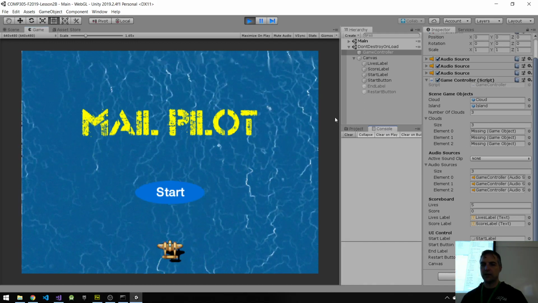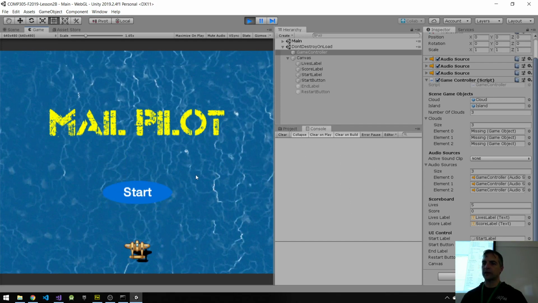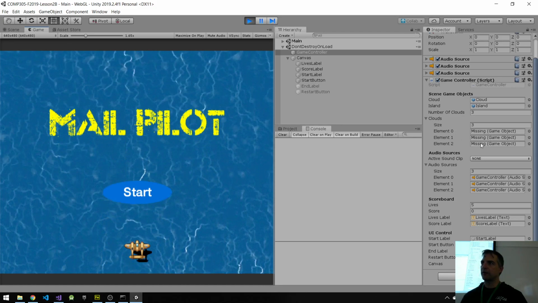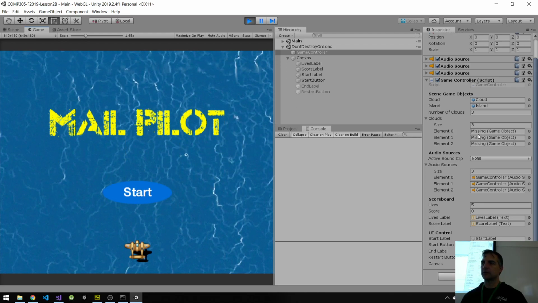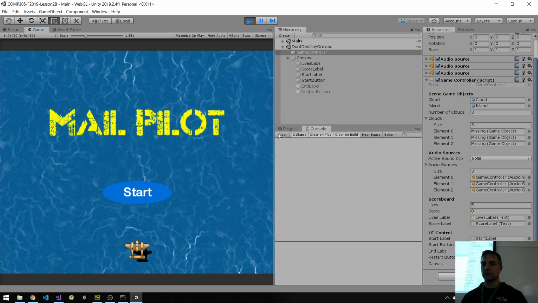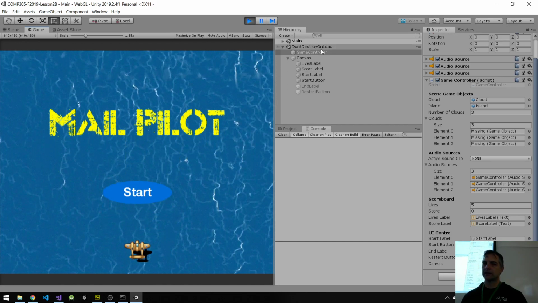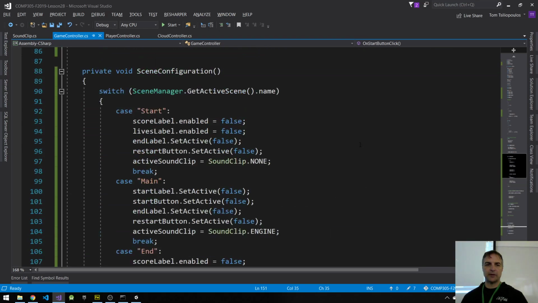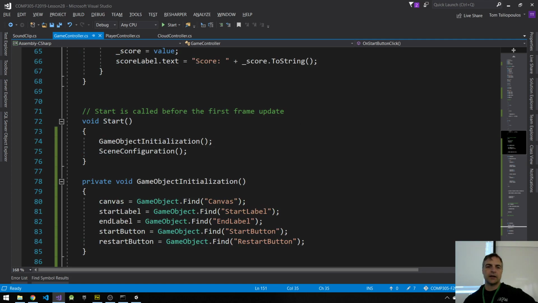In my console, I'm not getting any errors, notice, which is kind of funny since things aren't working. But what's going on here? My clouds. How am I getting references to these clouds? Well, I'm kind of generating them. I'm instantiating those clouds. But it looks like the instantiation part is not working well at all, in fact. I'm getting there, we're close. But this is not what's happening. So let's go back up here and see what's going on with the instantiation. So here, again, I initialize objects that I need.